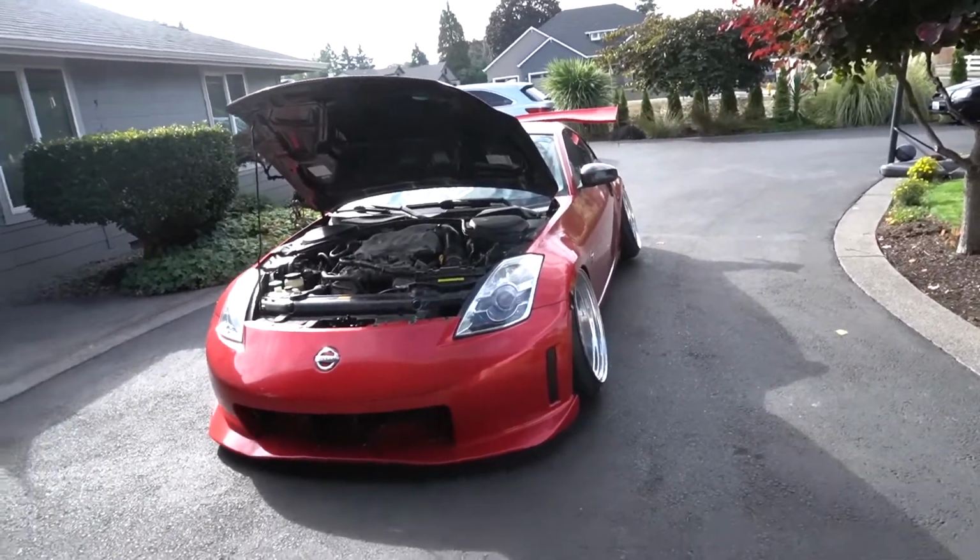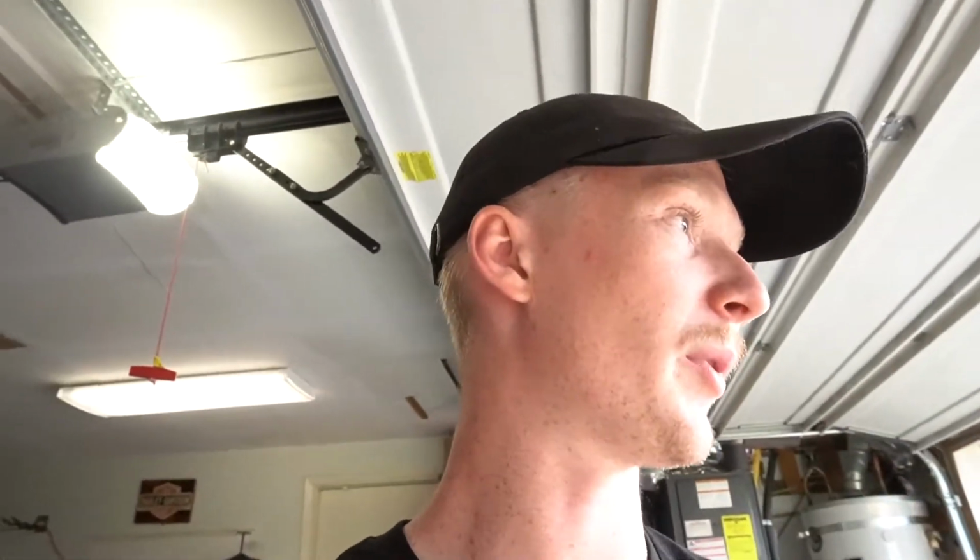I was hearing a gnarly clunking noise in the front, not like a normal one. So I got out and had someone turn the wheel, and I was looking under there, and the new Swift springs I just put in in the front have a bigger inner diameter than my old ones, which I didn't think would be a big deal because there's quite a bit of room between the spring and the knuckle. But no, that is a problem because it's actually hitting the knuckle, so when I try to turn, it pushes everything, all bad.